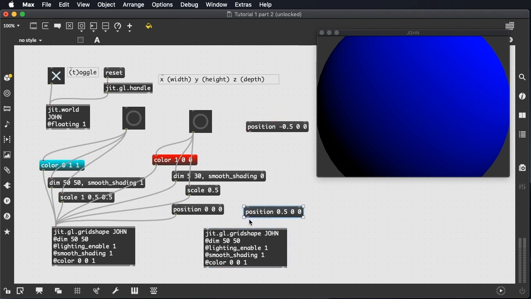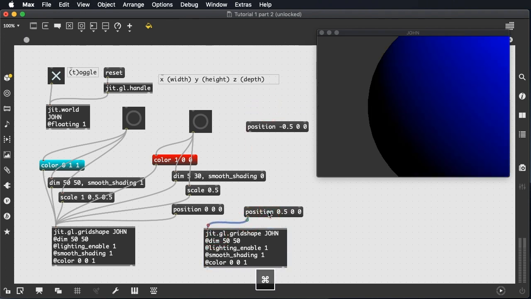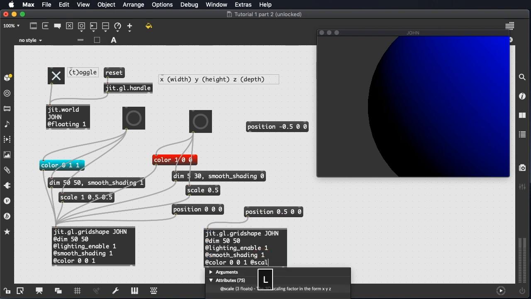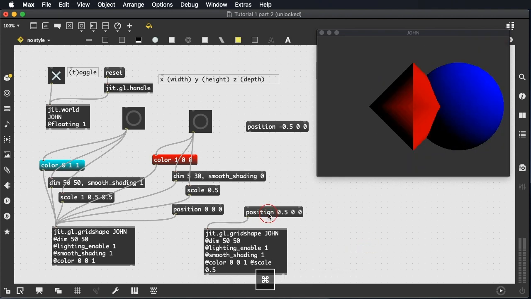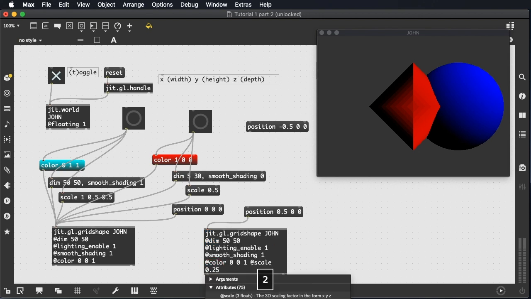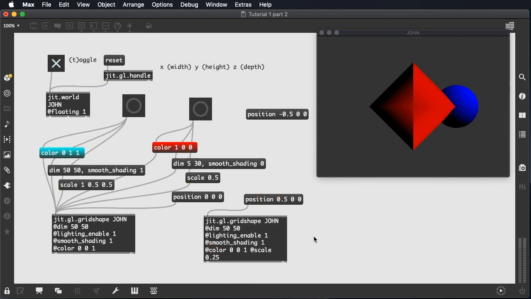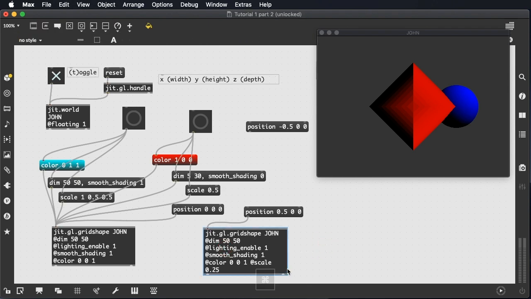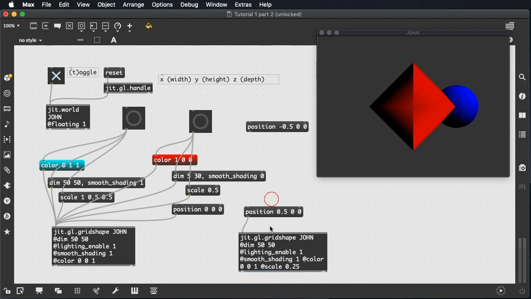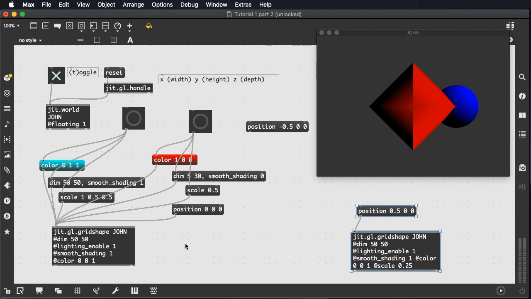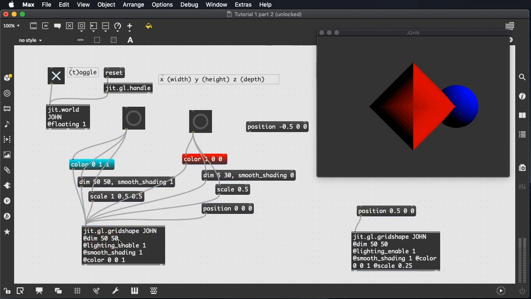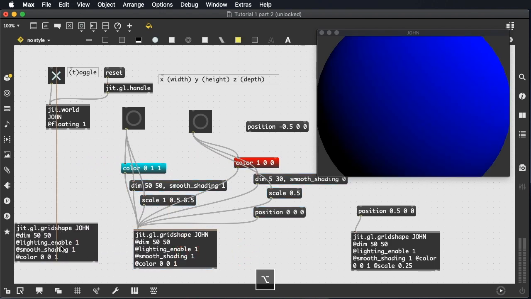I can make this object to the right of center, and I better shrink it down. I'm going to make it even smaller. And I'll make another object that's left of center.